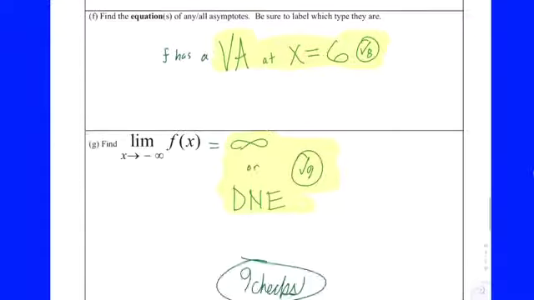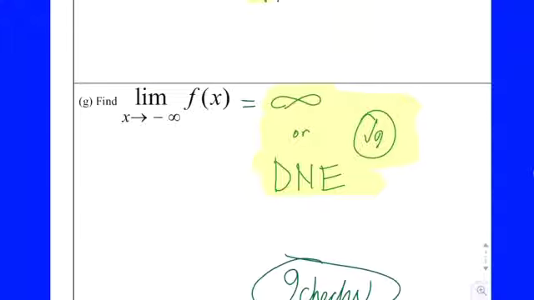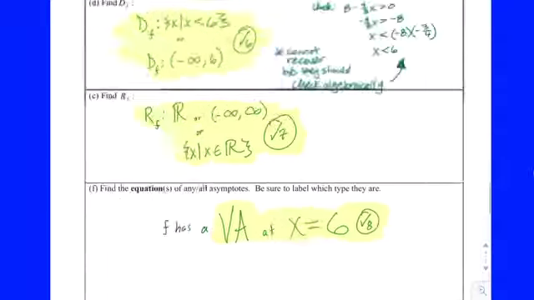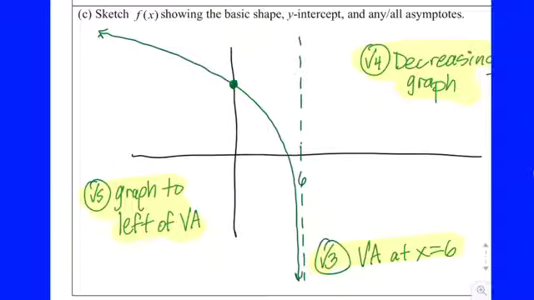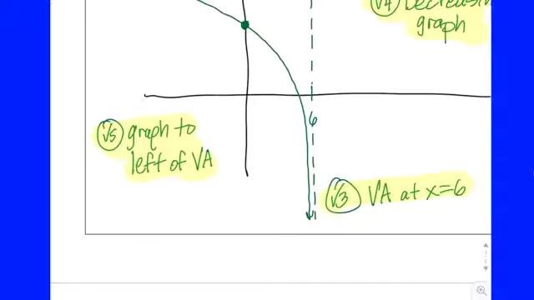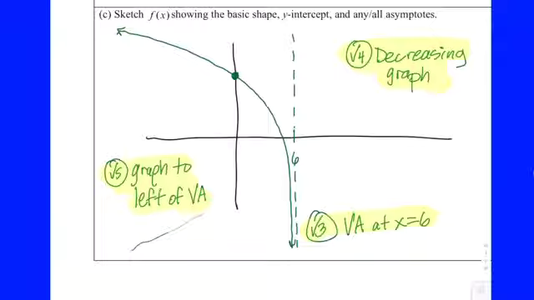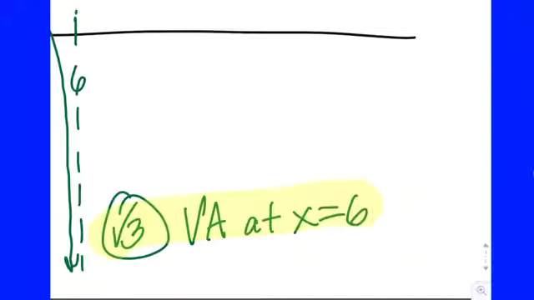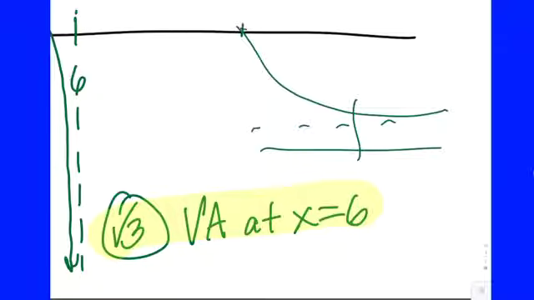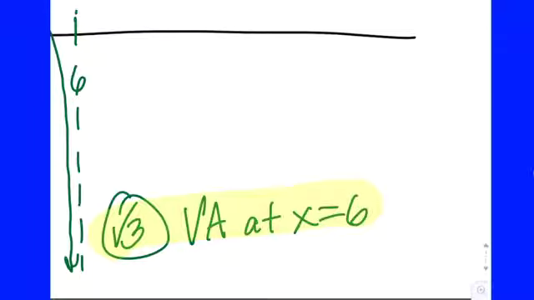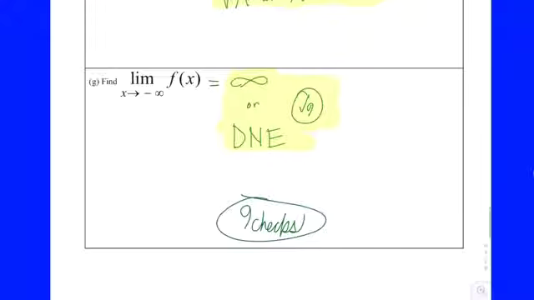Okay, and then this one was really hard to get if you had the wrong graph. The limit as x goes to negative infinity. So if you look at the graph here and you head out to the left, it goes up forever and ever and ever and ever. So that's positive infinity, or I accepted D and E. Okay, now if you had a function that was doing this accidentally, then I looked at your graph and you would have said negative infinity, I would have given you credit for it. Okay, if you had an exponential function and it went with something like that, then I went ahead and said, oh, okay, your graph went up to negative infinity, so I let you recover on that one too. Most people who kept it safe, they did D and E.